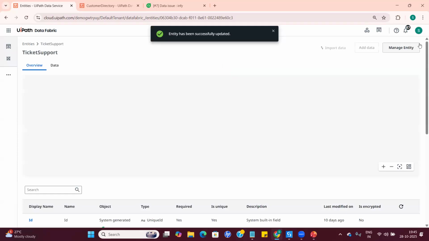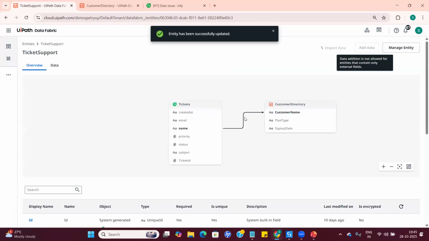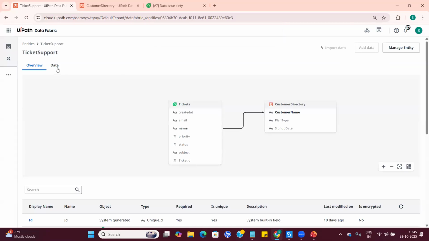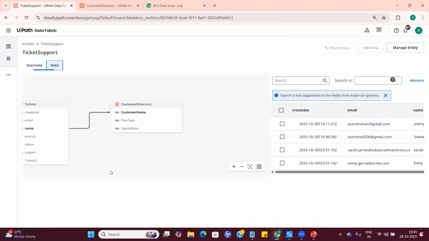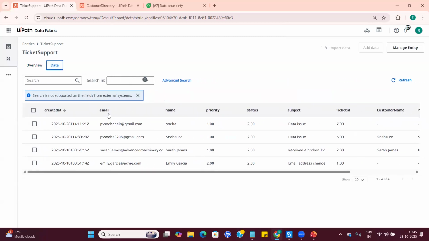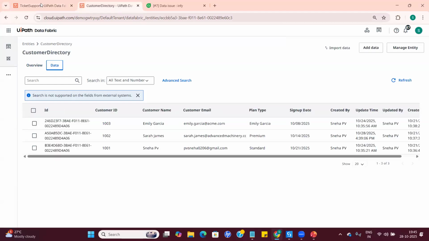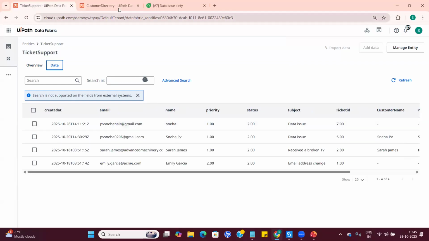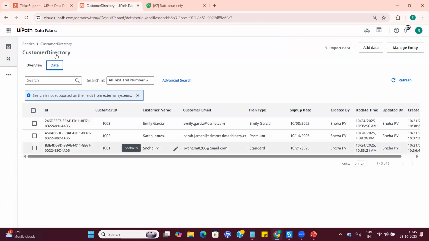So that mapping is completed. Based on the name, we have mapped the two different datasets into one. In the data, we will be able to see the details: in the customer directory, Neha, PV, Sarah, James, these details are there, and here also they are there.